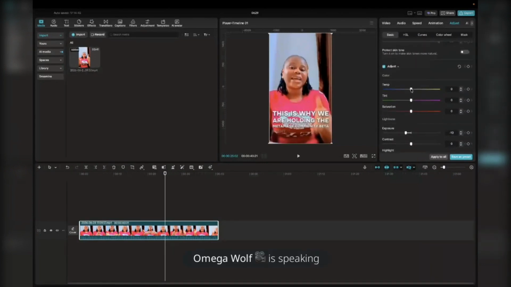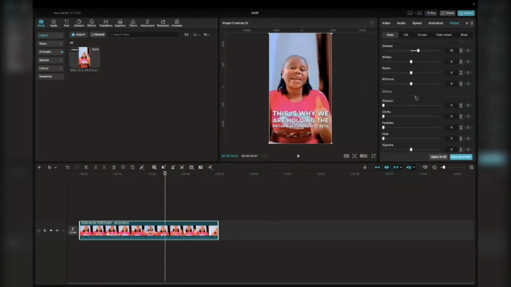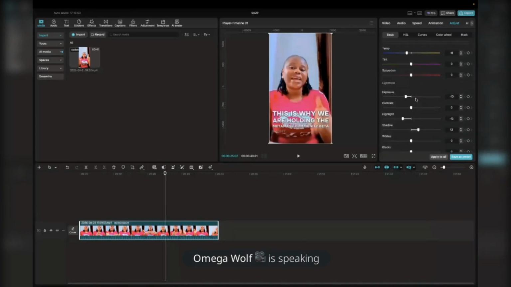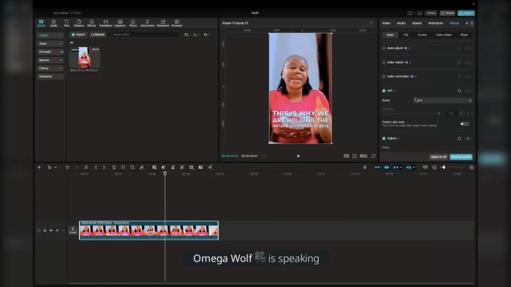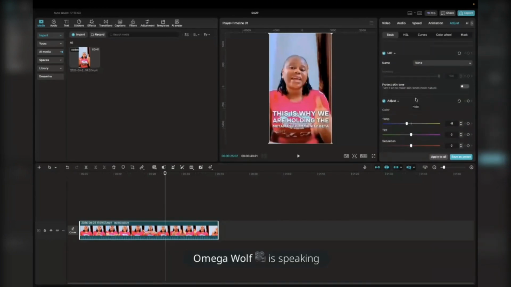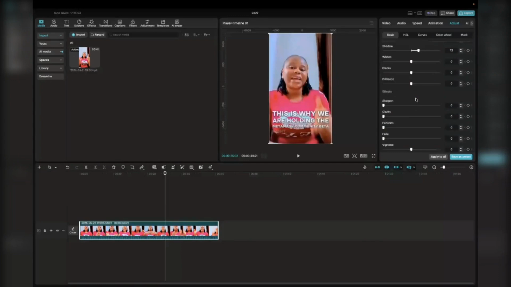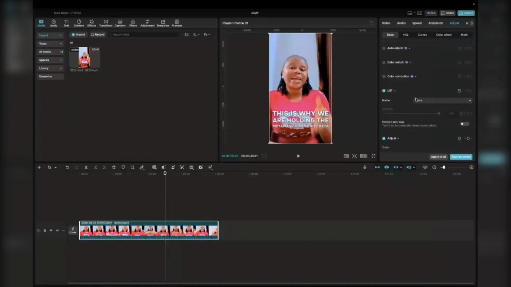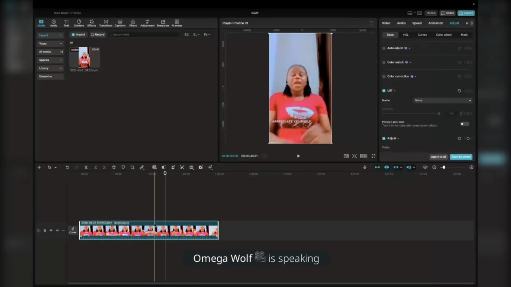So temperature, let's see if I pull it down, if I raise it. I'm going to pull it down a little. Well, I think Oma already edited this. Did you do any color correction to the footage? I think so. Because it's not really reacting the way I would expect it to. But okay, let's use my own, because this is an edited footage already.